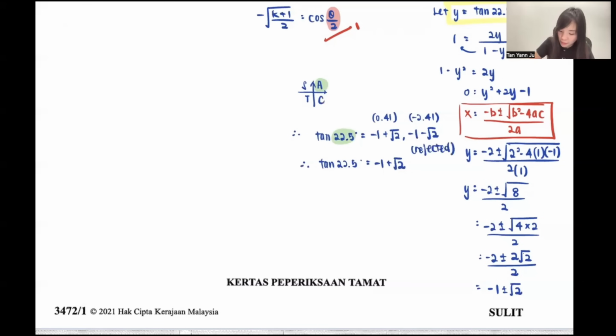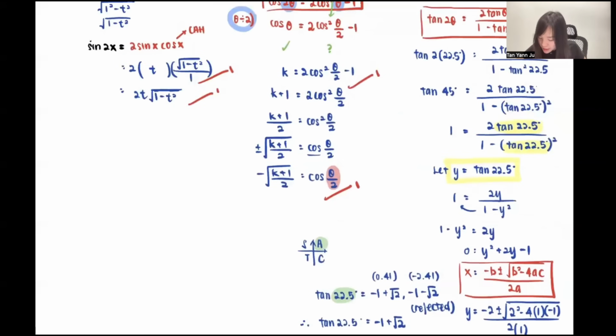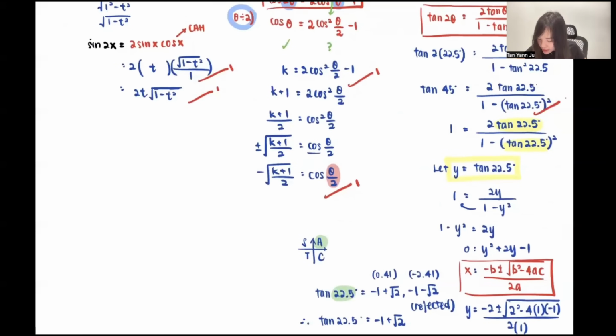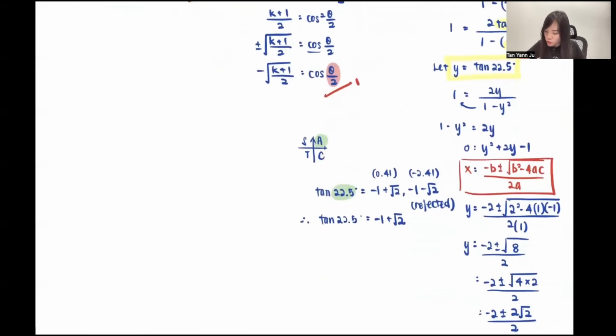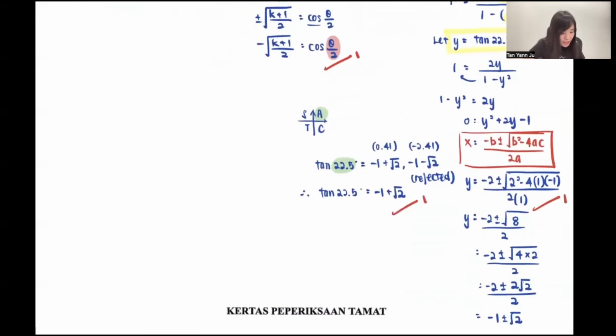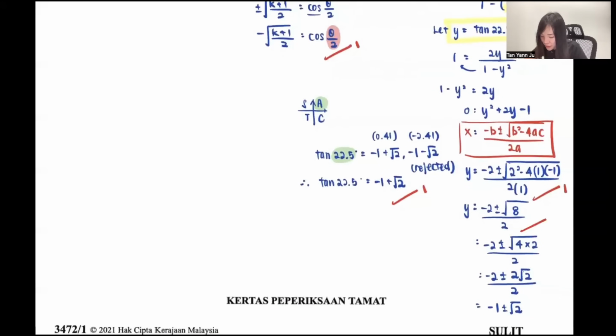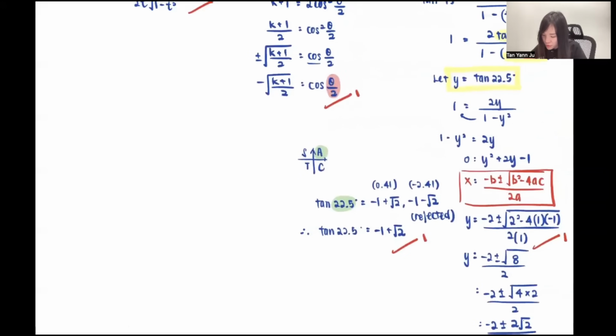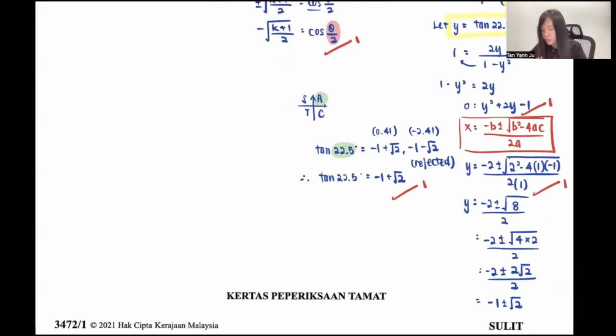Okay, this one I put a tick, this one I don't put a tick, so you understand that one is the answer. So my dear, this question worth 4 marks. Where got 4 marks? Let me look. The moment you're able to write this out, here 1 mark. Then you use the quadratic formula, they will give you 1 mark. Then you can simplify it out, then you will get another 1 mark. And then I don't understand why this one they give you 1 mark, which I don't really think so. I think if you're able to get the general form, you should deserve 1 mark. And again, this whole question worth 8.